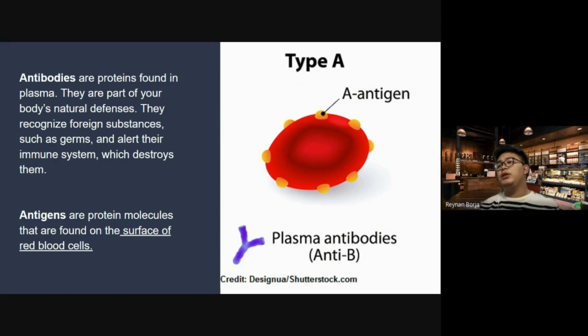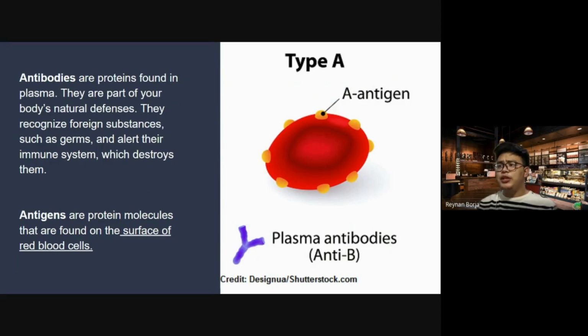Okay, for example, dito sa picture, nakalagay dito is type A daw. So blood group A. So meron siyang antigen A, which is nakalocate sa surface ng ating RBCs. Diba? So meron siyang corresponding na antibody, which is your anti-B sa plasma. Okay? So your antigens are also protein molecules na nakikita nga sa surface ng ating RBCs. Okay, naintindihan po yung antibodies or antigens.